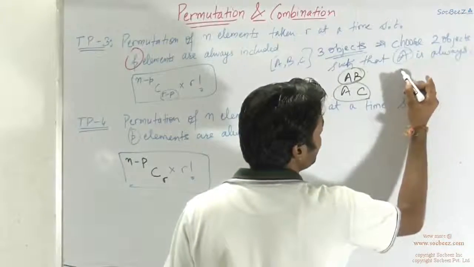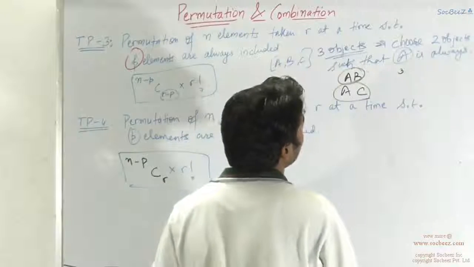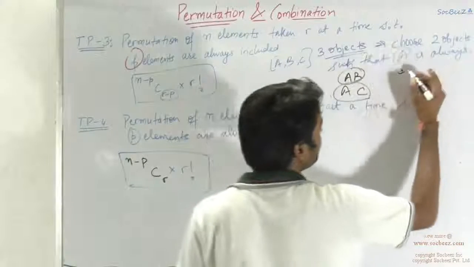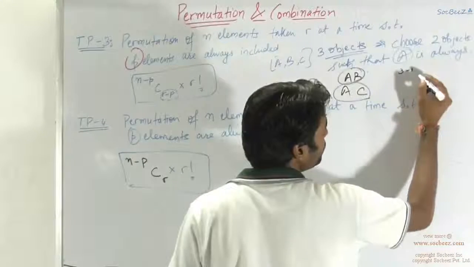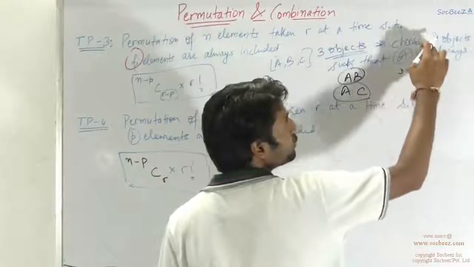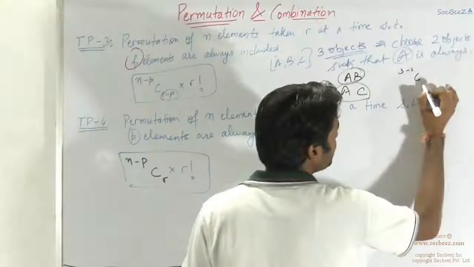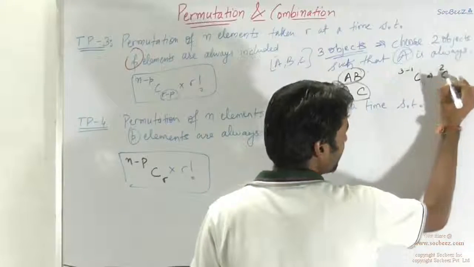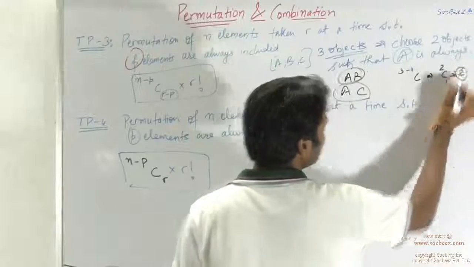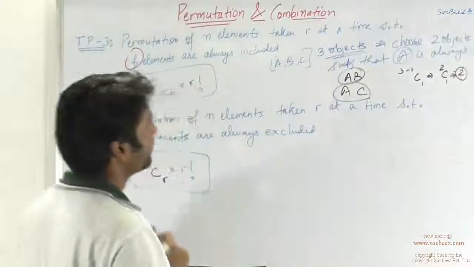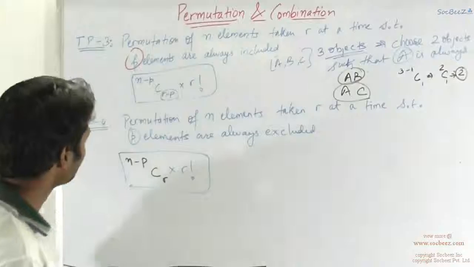That is, in total there were 3. Now you have fixed one. So ideally you had 2 elements to choose, but now you have only 1 element to choose because 1 has already been fixed. So this would be 2C1, that is 2 ways. This is what we got from the enumerating case as well.